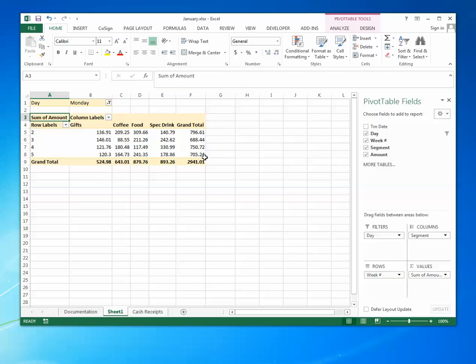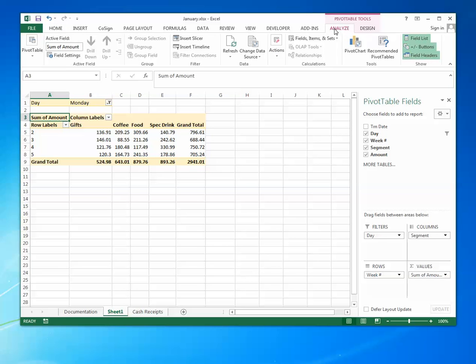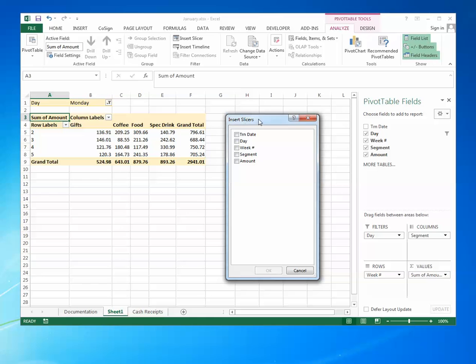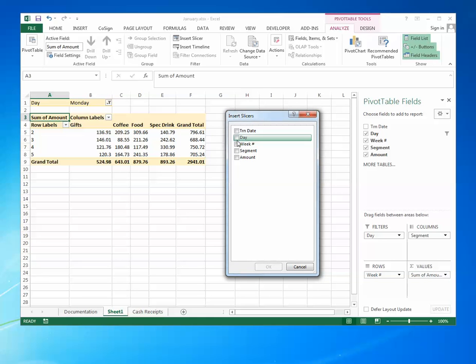Also, with the pivot table, we can include the slicer. Remember, slicer is a useful tool. Go to pivot table tools, analysis, insert slicer. For example, we want to use day.